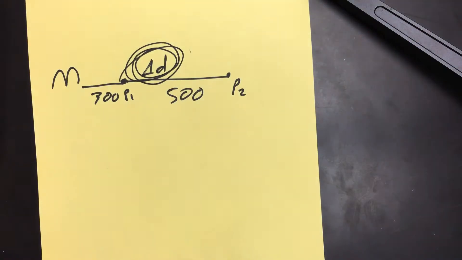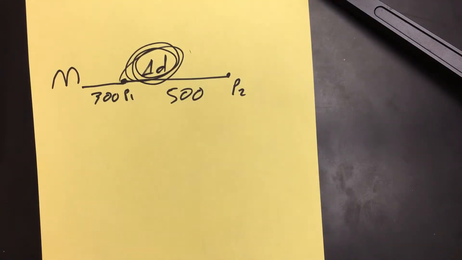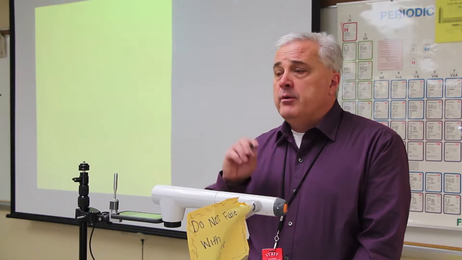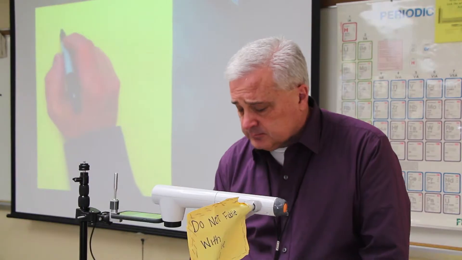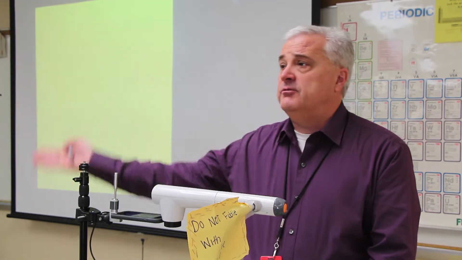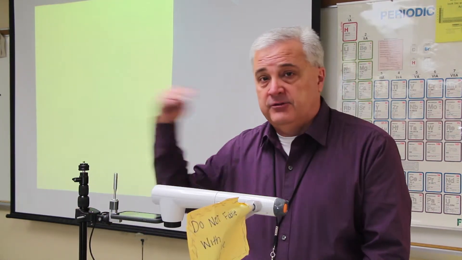Getting our heads around change in position leads us into calculating what that change in distance or position is. We want to know how fast something is moving and how long it moves — that tells us the magnitude of the position change, or the distance traveled. That's the intuitive part: grandma's house is 180 miles away at 60 miles an hour — three hours. Or riding a bicycle at 20 miles per hour for three hours — 60 miles. Very intuitive.